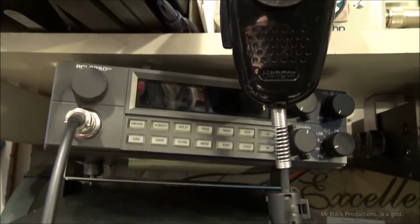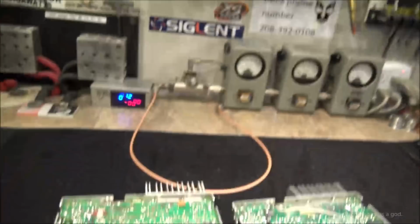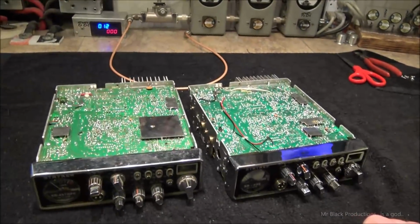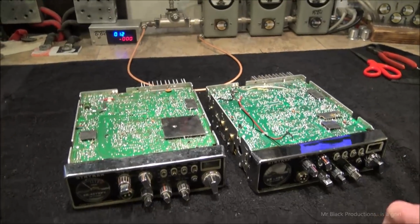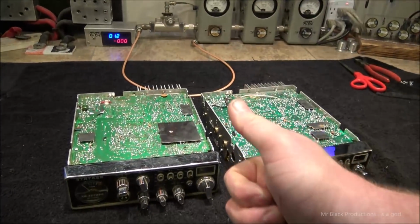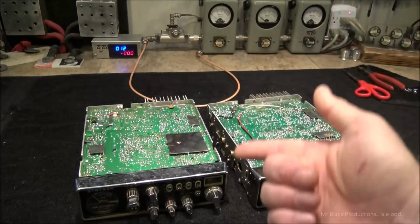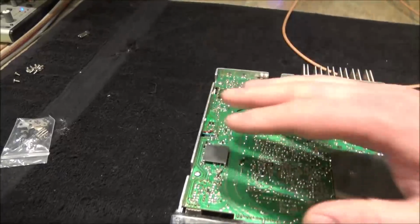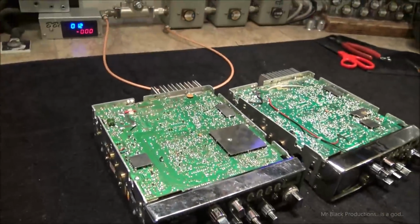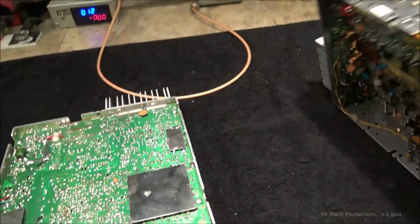So I got wise to the game back when the RCI 2950 was black. Remember, it had a black body, black face? And I had one of these mounted up, well, my friend and I had one of these mounted up in his S10 pickup. And we were constantly repairing cold solder joints on the audio chip and constantly repairing cold solder joints on the PCB board, because the audio chip was right here and the board was flexing. So ever since I was about 16, I've started taking mental note of the thickness of the board.